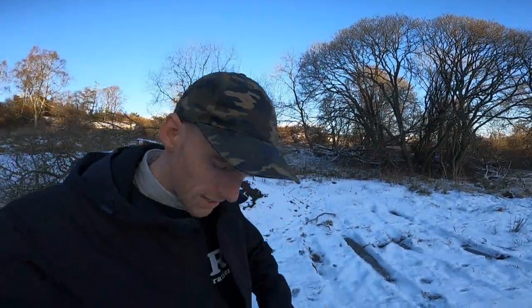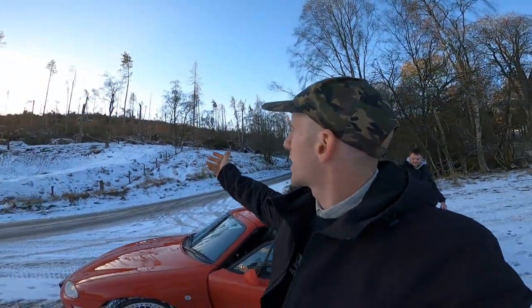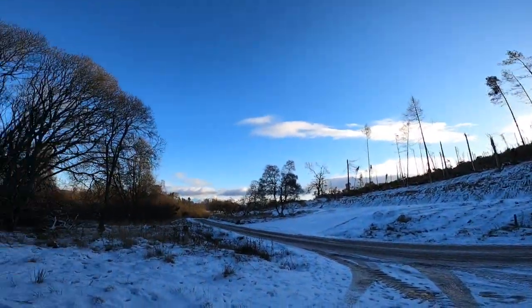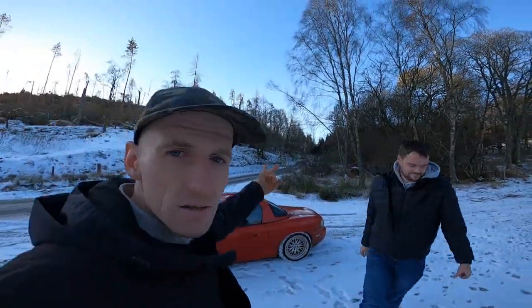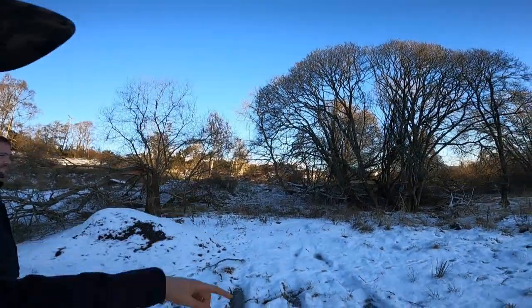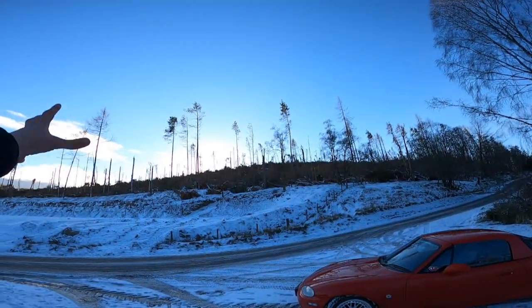Right, folks, we've reached the end of this episode and we've reached our destination here, where we're about to begin our next adventure, going up to Airlie Monument, because the scenes of carnage here are crazy. We've recorded quite a lot for one episode. I can't exaggerate how badly the wind has devastated all these forests. 90% of the trees all around, folks, have blown down, even these little ones at the side. I can hear somebody with a chainsaw in the distance, but 90% of this forest is blown down. I don't know why those ones have remained standing. They've just been so lucky.